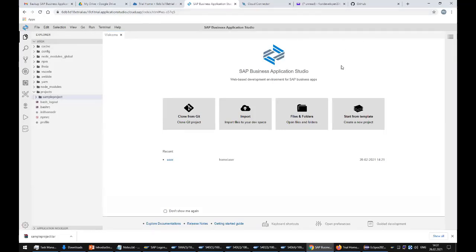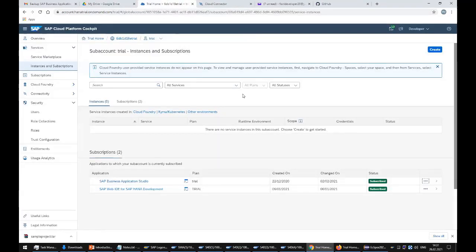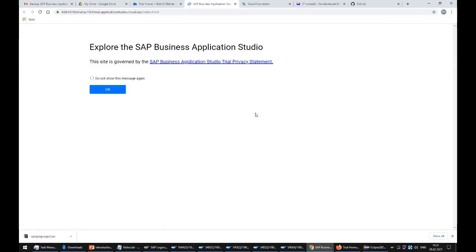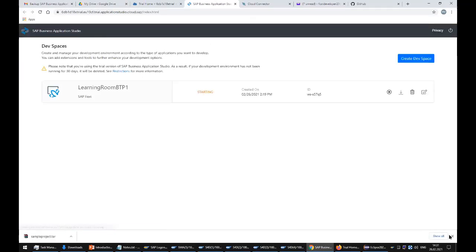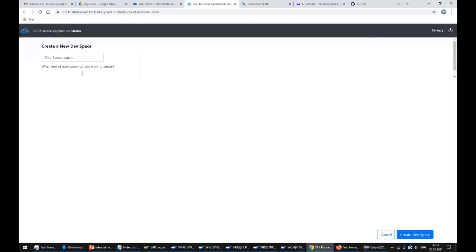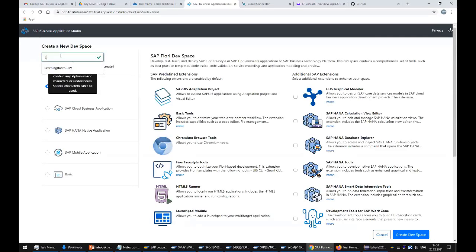So what I will do real quick is move that bar real quick. There you go. Get you out of the way. So I'll close out. Go back into the Business Application Studio. Click on OK. There we go. Create another dev space. There we go.